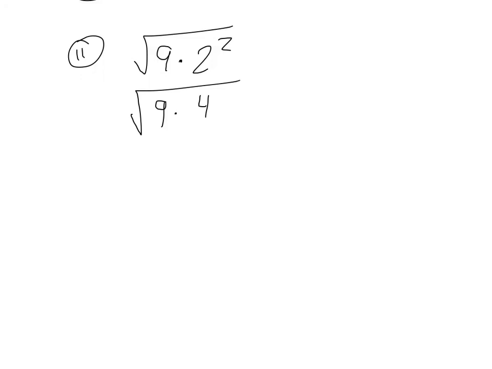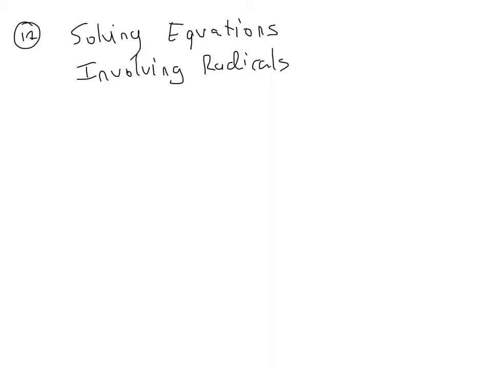Now what do I have left to do? Well, got to do what's on the inside, right? 9 times 4 is 36. And what is the square root of 36? Well, what number times itself gets you 36? It'd be 6. And again, we're talking about positive 6. There's no symbol out here, so we're assuming it's always been the positive square root, and we end up with a positive 6.